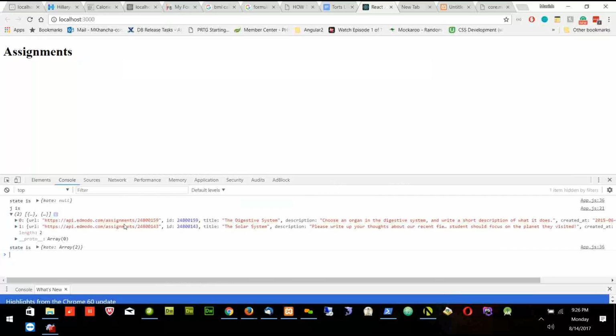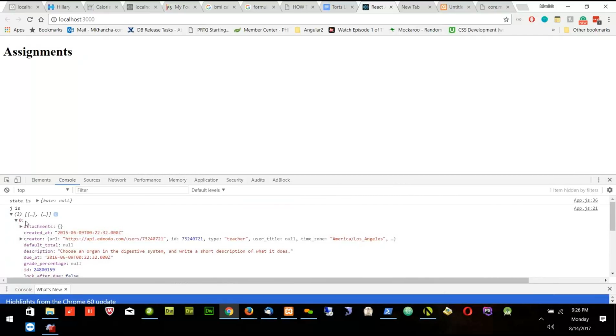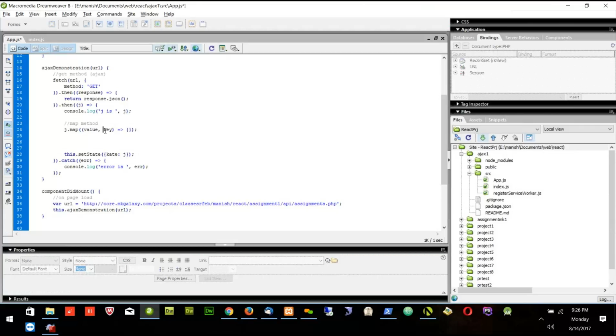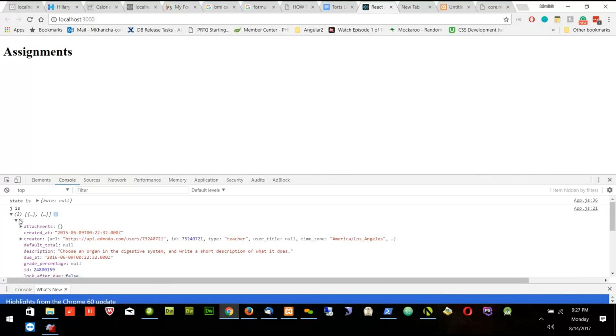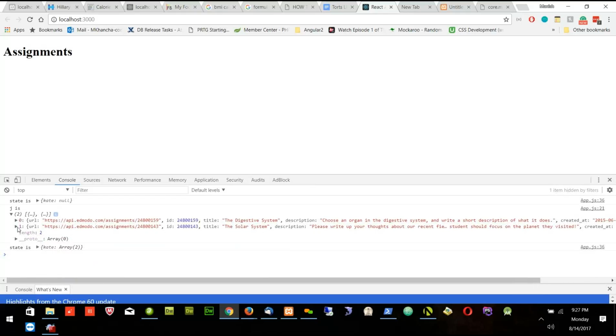When I see whatever is coming from the server, we have some array. At the zeroth number, we have an object. So 0 is the key. When I say value and key, it means key will come as 0 and 1, because first is 0, second is 1. So key will come as 0 and value will be this object. The second time, key will be 1 and value will be this object. So there will be two key value pairs because there are two records.